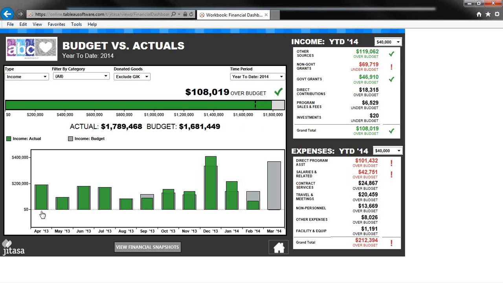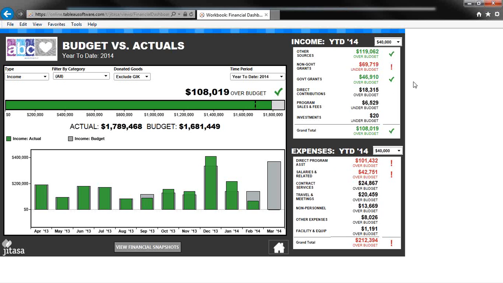And then down below, you'll see where they were month to month. So the gray is their budgeted number, and the green is their actual number. Where the green peaks above the gray, they were above budget for that month. Where the gray peaks above the green, they were below budget for that month. But you can see here that obviously they had a lot more months where they're above budget versus under budget, which contributes to them being $100,000 over budget. And so it was a good steady march for the organization. They had a really great month in December and January, but overall they either stayed at budget or they were above, and so things were looking really good.